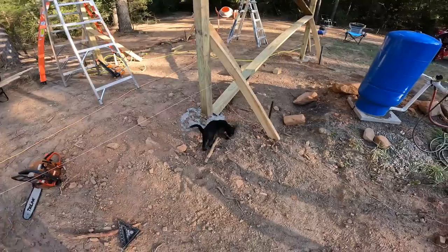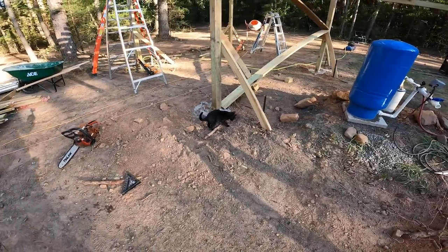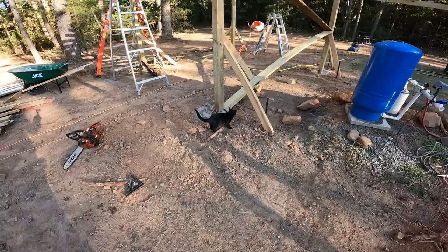Not too bad. I got Ryder out here checking out the scene. I guess the other foreman is slacking on the job, but Ryder said, I'll be your kitty.